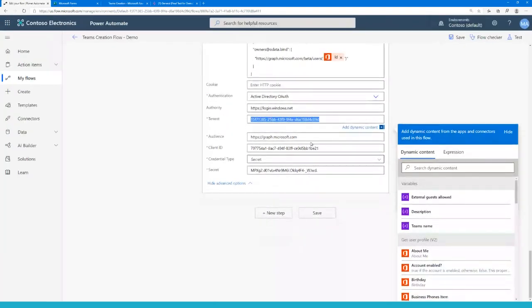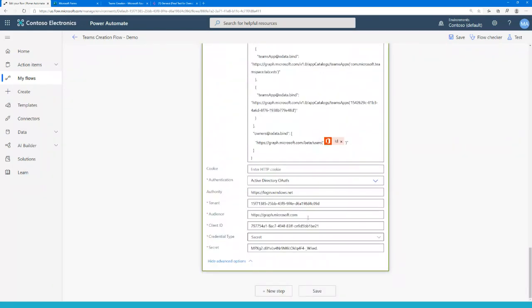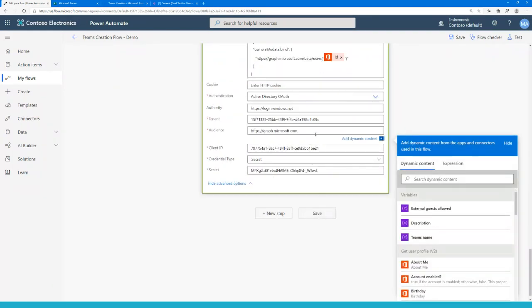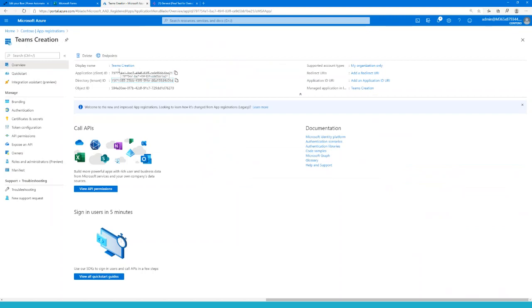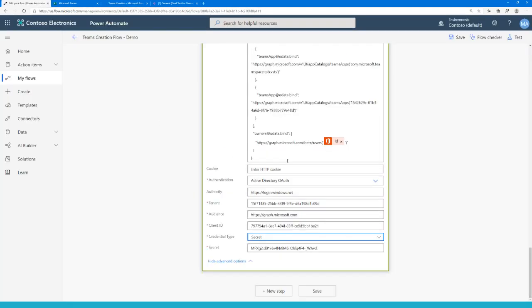Put in here a bit more. You have to address what you are interested in to trigger. What's the target? The client ID, once again, from the app. You have to identify how you want to authenticate against the app.